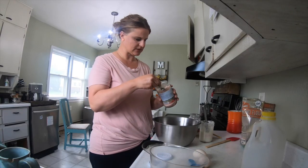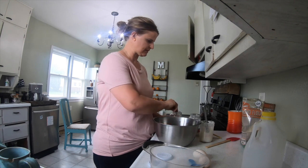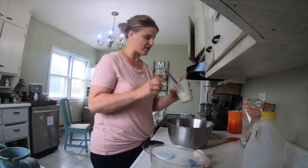All right, next we're just gonna use some sea salt. We're gonna do a 1/2 teaspoon of sea salt. Then we're gonna do a 1/2 teaspoon of baking soda. Then we're going to use lard. This is our rendered lard.